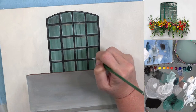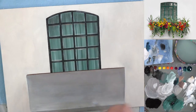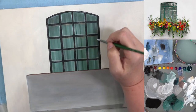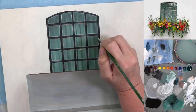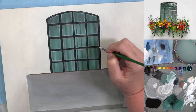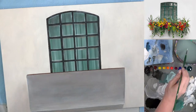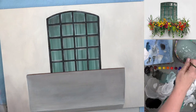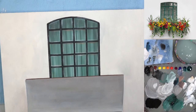And again, don't do them on all of them. Just kind of hint at them here and there. That'll make it look a little more realistic too. And it's what I'm seeing, so I'm not making it up. It is what it is. All right. That looks good. And now let's do our window reflections.